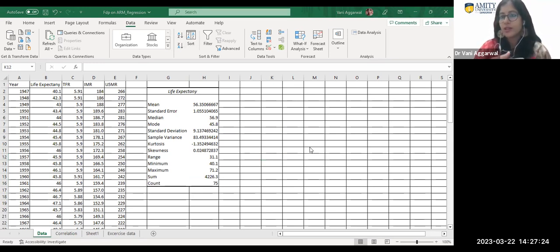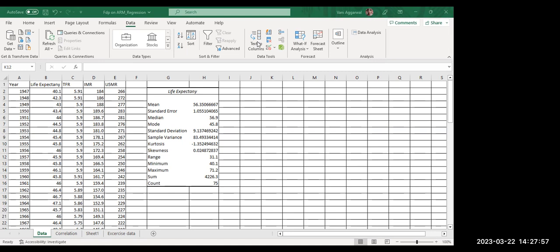But we are not here to teach you basic statistics. Here we are working on advanced research methods, and I'm here to teach you how to perform statistical analysis in Excel. Still, I'm briefing you on what it means and how it works, so that it will be fruitful for you. But later, please study all these variables: what is the function, and what is the idea behind calculating them. Any doubt in descriptive statistics, any of you? Please let me know. No, ma'am. All right.